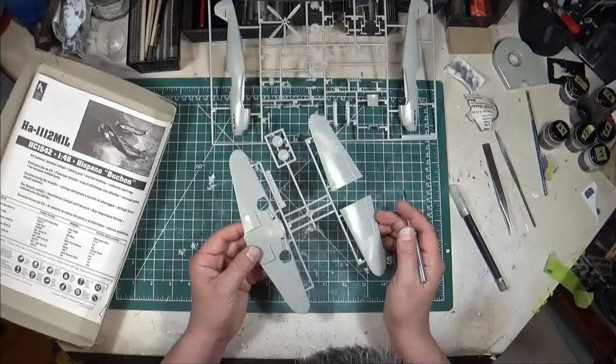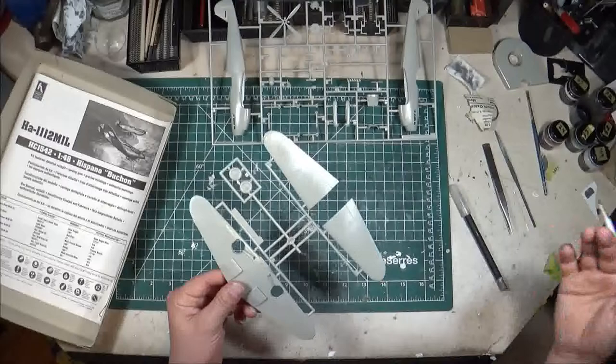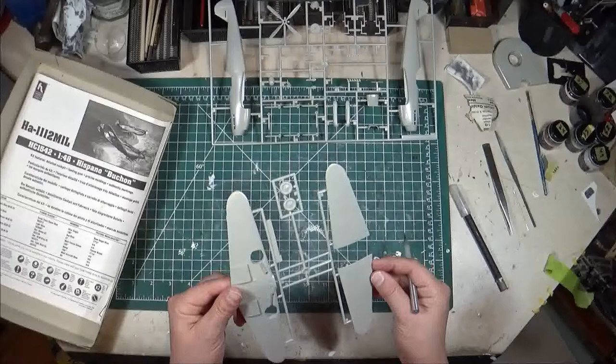Inside the wheel wells is pretty basic. You'll see in the top of the wing, there's nothing there to show the structure. In the top of the wheel well, it's just flat. So again, it's pretty basic, even for its own time. You definitely have seen quite a bit more effort put into other kits, whereas this is a very basic kit.